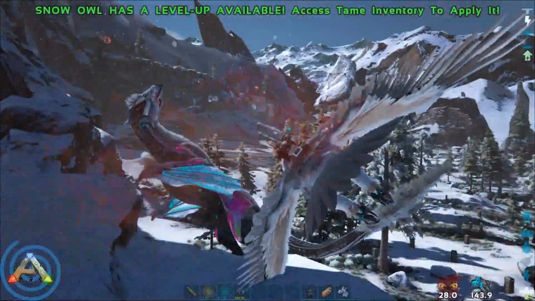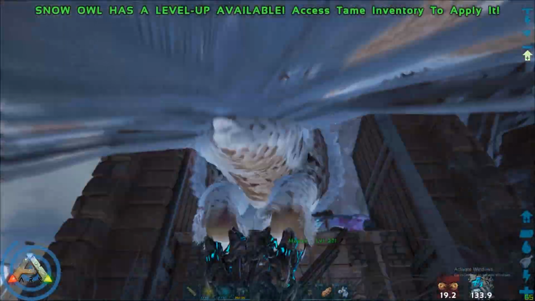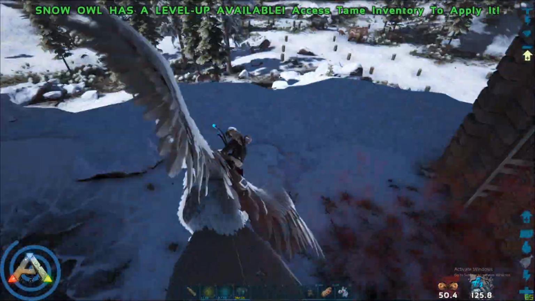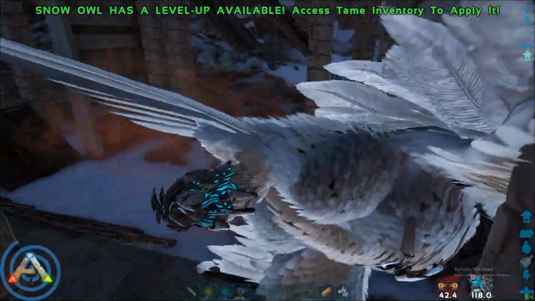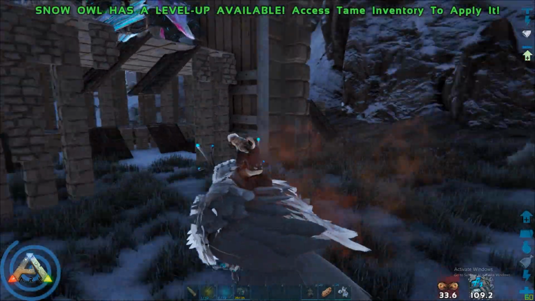Ideally, I like to actually have both a mana and a snow owl with me when hunting and taming manas. I ride on the mana as I go around searching for them and killing low levels, and I keep a cryopod snow owl with me that I can pull out once I find a mana I want to tame.